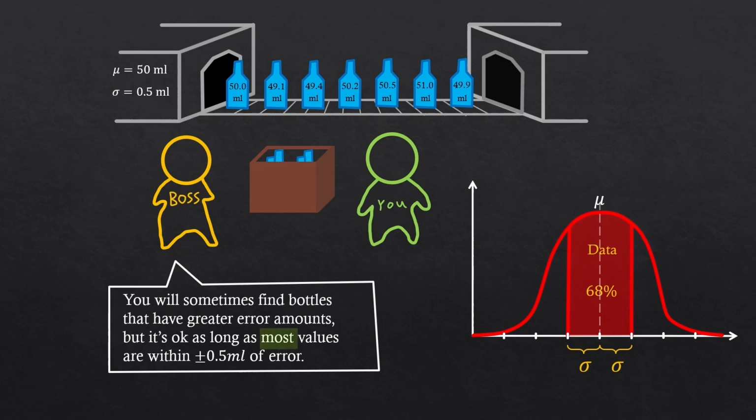By the way, you shouldn't be favoring words like most, little, or few, because those are not quantitative descriptions. Like someone could refer to 99% as most, right? So that boss should have chosen a better word. But at least he did say that plus minus 0.5 corresponds to the 1 standard deviation, so anyway.